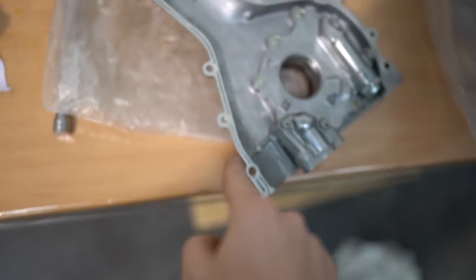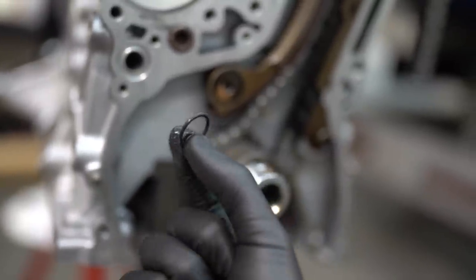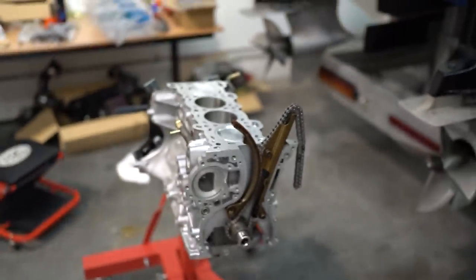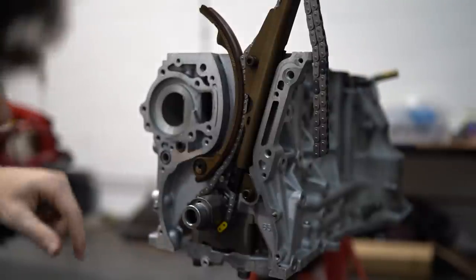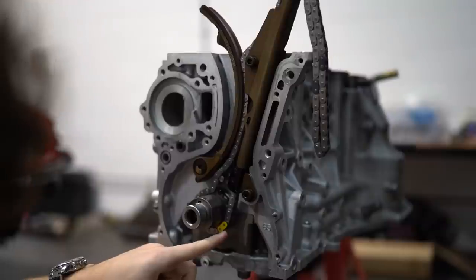I'm going to add a little bit more grease on the inside and then throw a nice line of silicone along the edges and bolt her up. Super important step — it'll ruin your whole motor if you don't do it. Make sure before you put your oil pump on, you've got one of these new front cover seals, just a little O-ring. Put a tiny bit of grease on it and make sure that is in. I'd hate to pull a motor all the way apart just because I forgot to put a tiny O-ring in. You want to make sure the pump drive is in line with the crank and that your chain is tight. Triple check that it's on the right tooth.